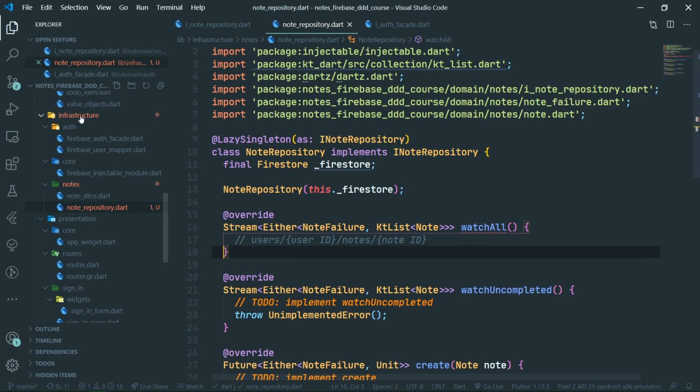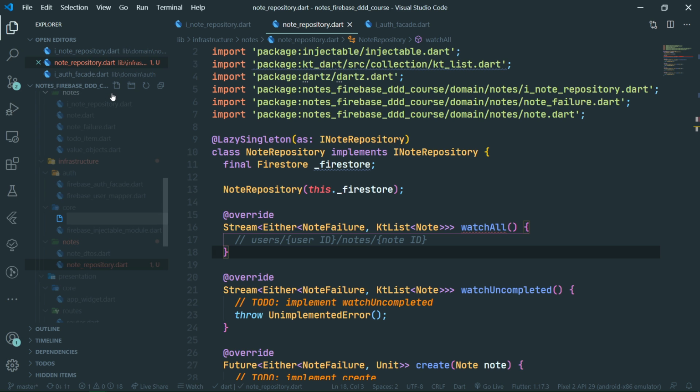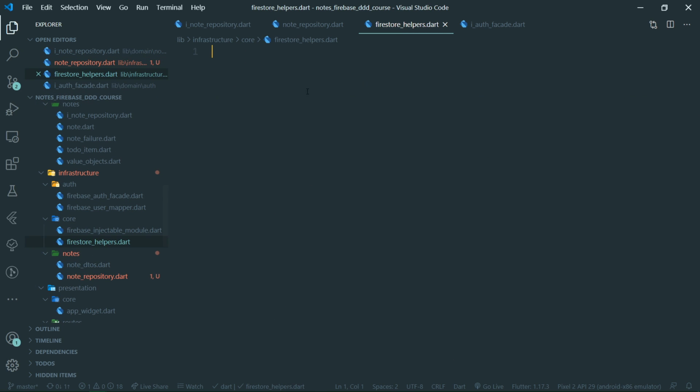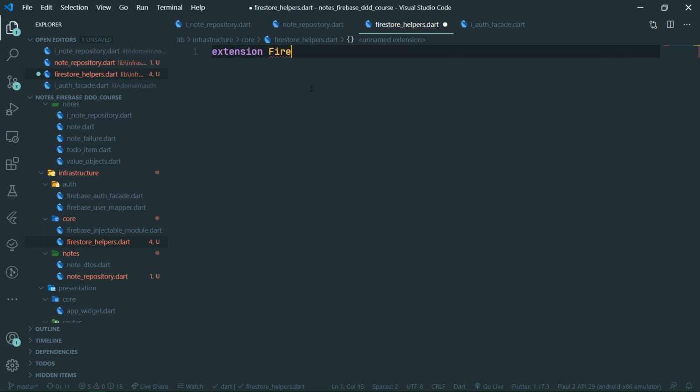So let's go to Infrastructure, Core, right-click, and we want to create a new file, firestore_helpers.dart. And inside of there, we are going to create an extension, FirestoreX on Firestore.